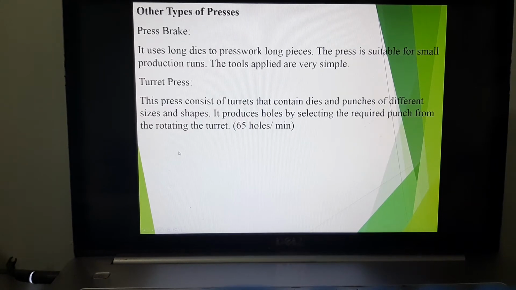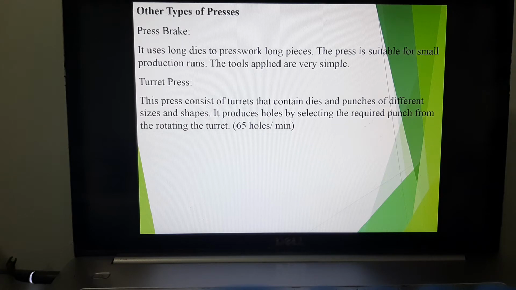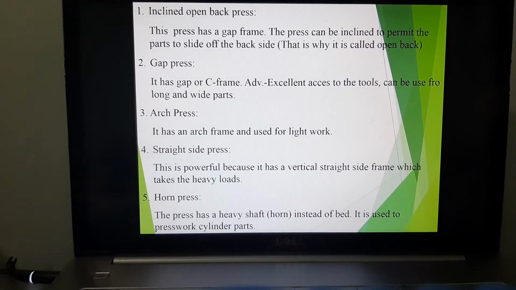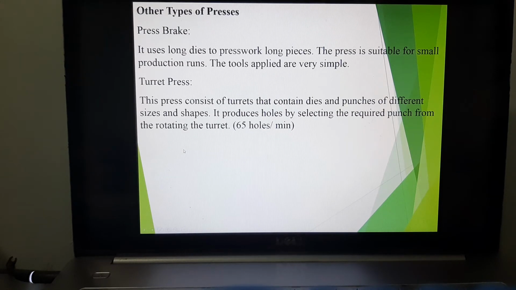Each type of frame had its own function. For example, a gap press was used for long wide parts, an arch press for light work, a straight side press to take heavy loads, and a horn press for cylindrical parts. Each and every press played its own role.